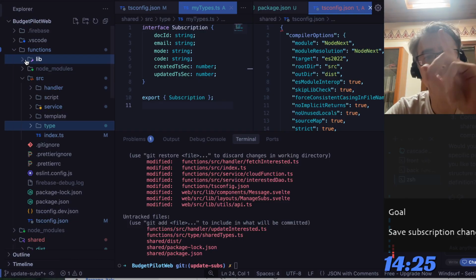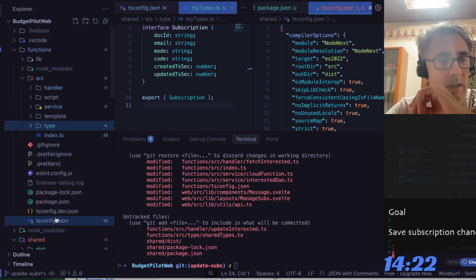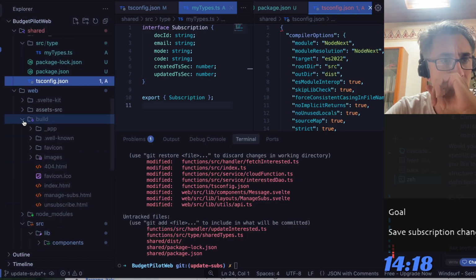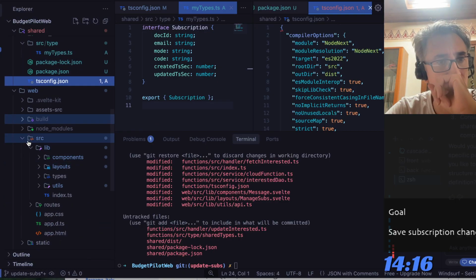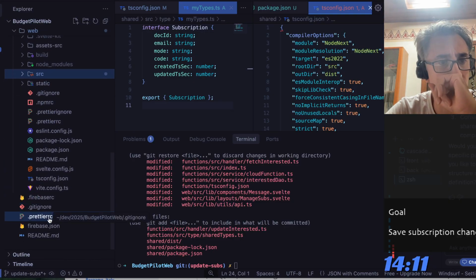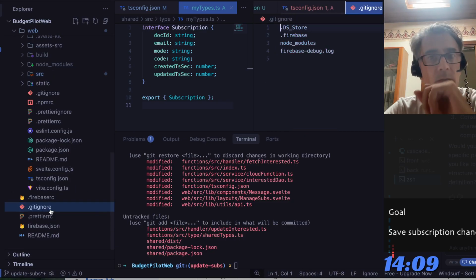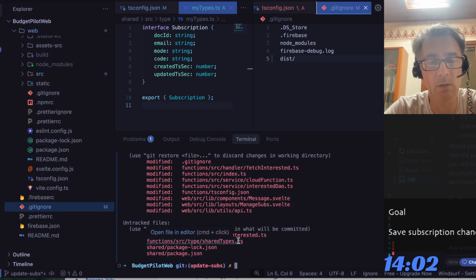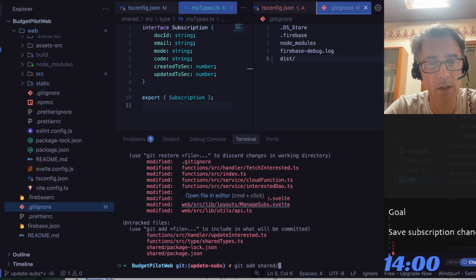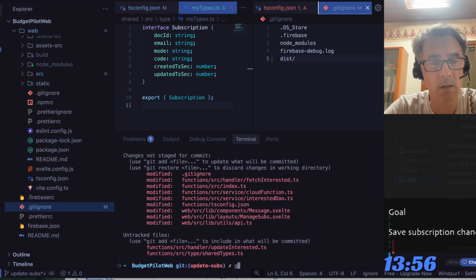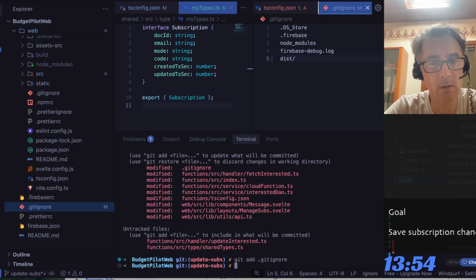Because here it was called lib and we have to go back and figure that out. And here it's called build, but it's kind of different. So I'm going to go to the gitignore, which is here. Make sure I add this. And now shared is gone. That's great. Shared package, let's add that. Then yeah, let's add the gitignore.